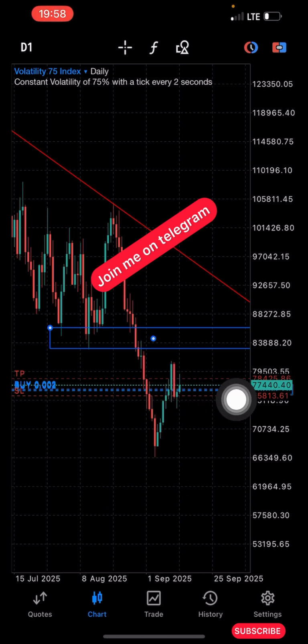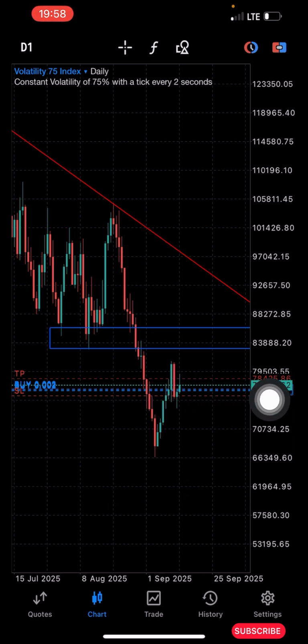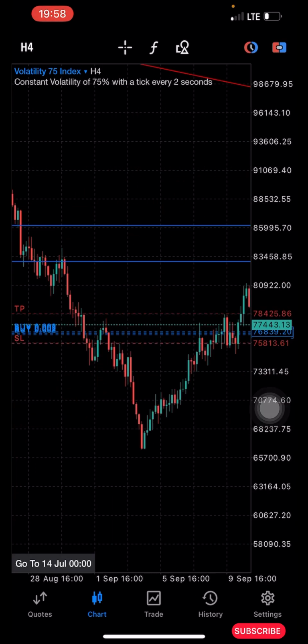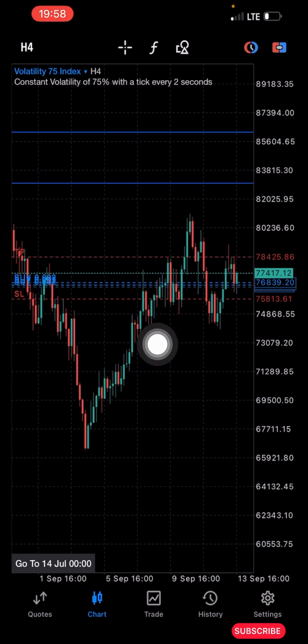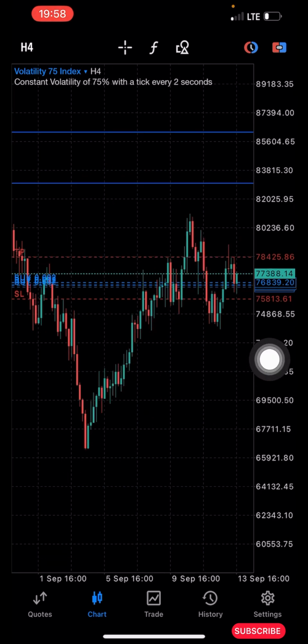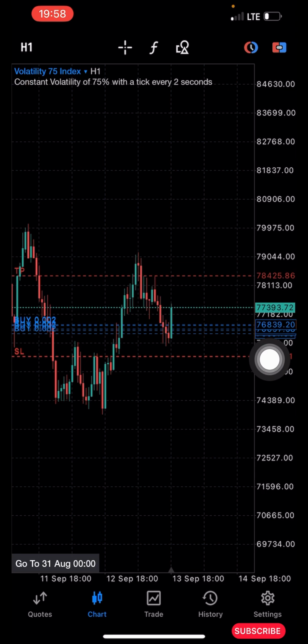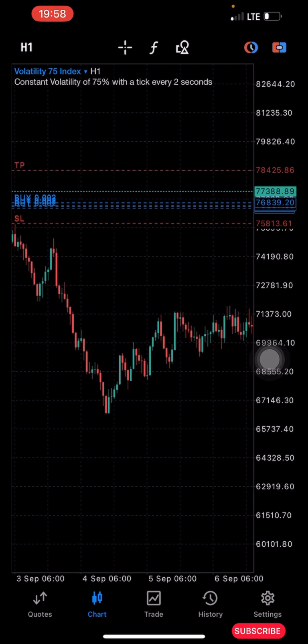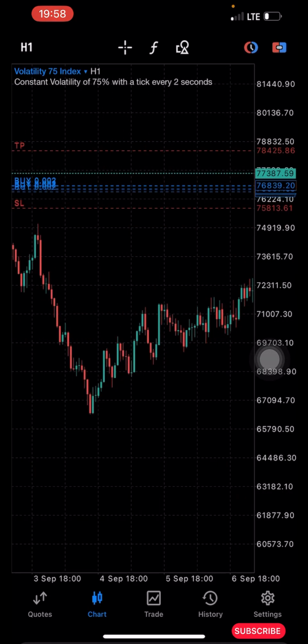But this is the daily time frame, and as a scalper, there's a lot that will happen in the daily candle. So I'll step down to the 4 hour time frame. Here on the 4 hour time frame, you can see that this is the retest movement, which is going to be an uptrend on the 1 hour time frame. So I'll be putting in some counter trend line.